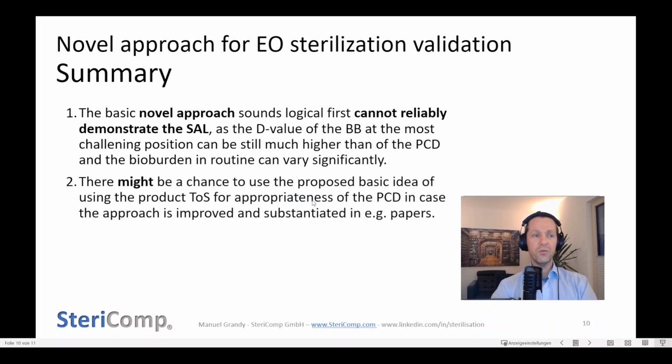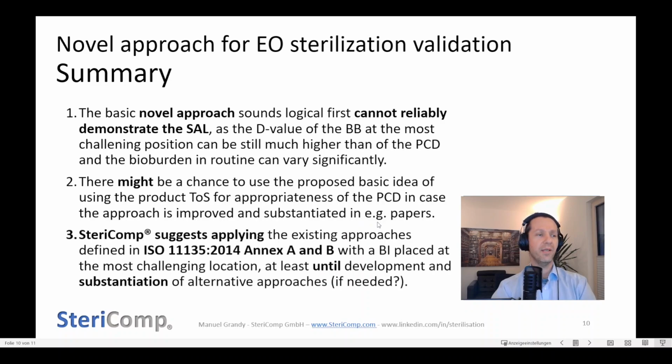There might be a chance to use the proposed basic idea of using the product tester sterility to show the appropriateness of the PCD, in case the approach is improved and substantiated in, for example, papers. And last point here, SteriComp suggests applying the existing approaches defined in the current standard Annex A and B with the VI placed at the most challenging location, at least until development and substantiation of alternative approaches, if such approaches are needed, what cost is always the question.